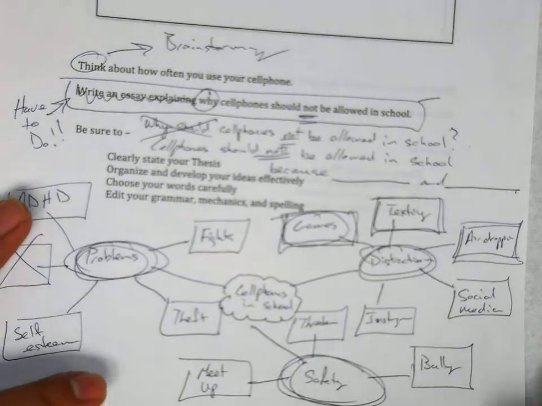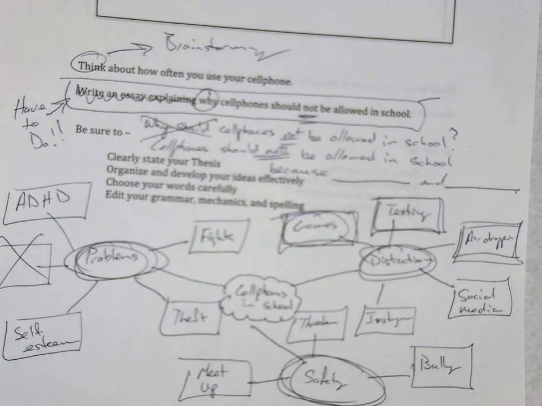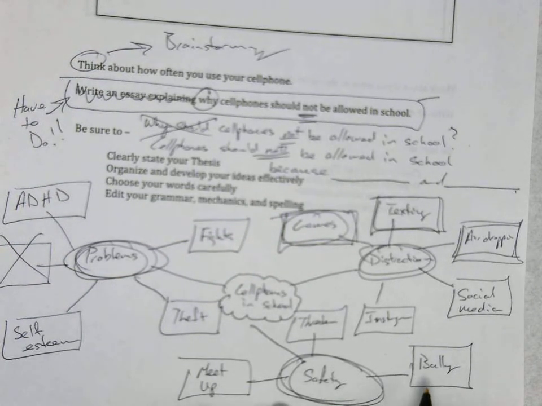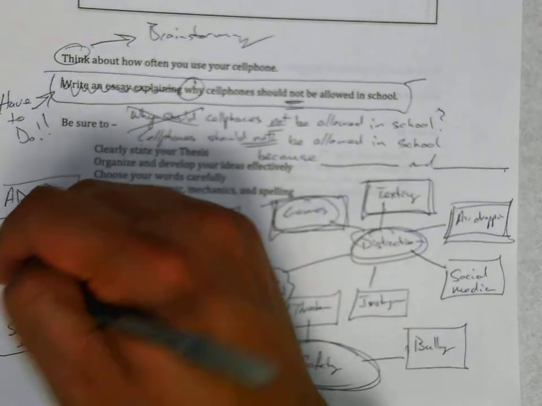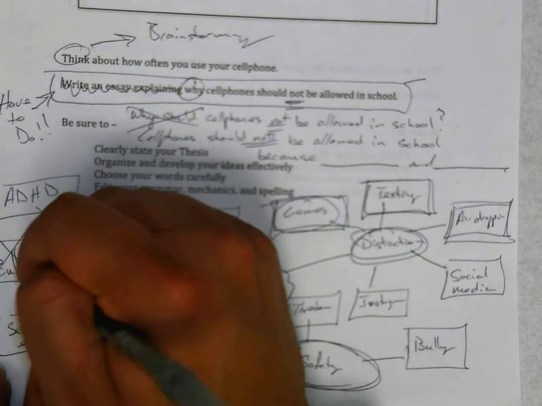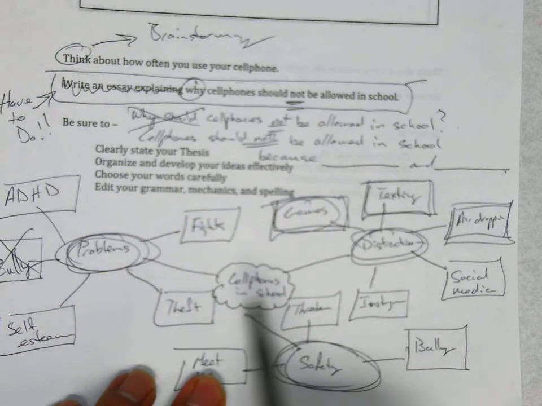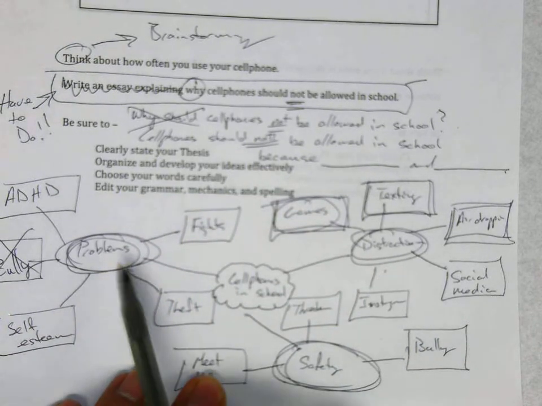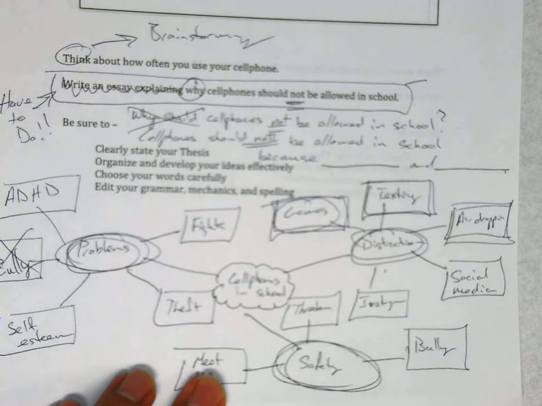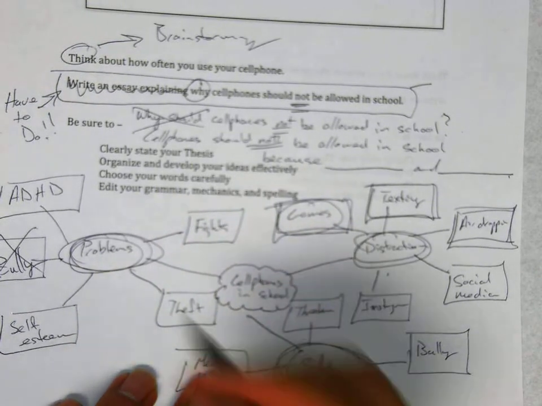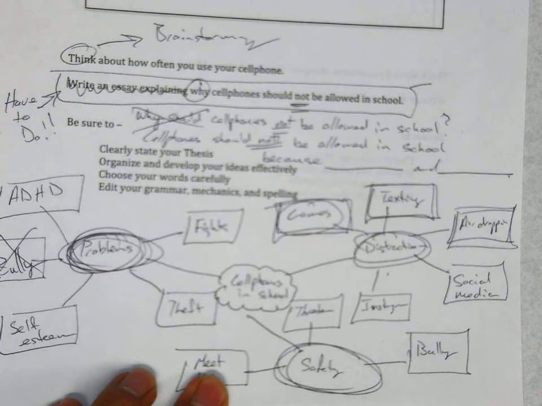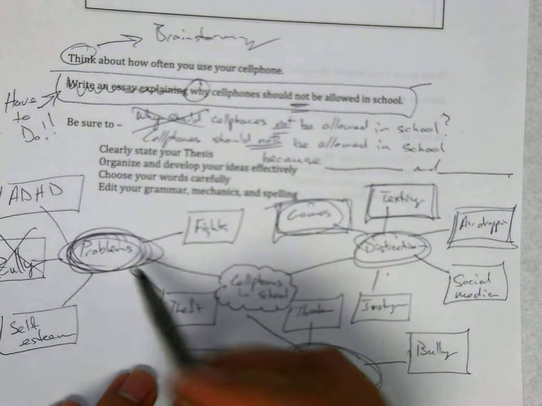Okay? So I'm going to look at these, and I probably am not going to do safety because those kind of go with other things. I could probably put that under problem. But I do like bullying. So I'm going to steal this and put this here, bully. Because it's a problem. All right? So now I know that my two problems are distractions and problems. So I'm going to think to myself, which one is the bigger problem? And for me, this is the bigger problem, right? So I'm going to leave this one for last.